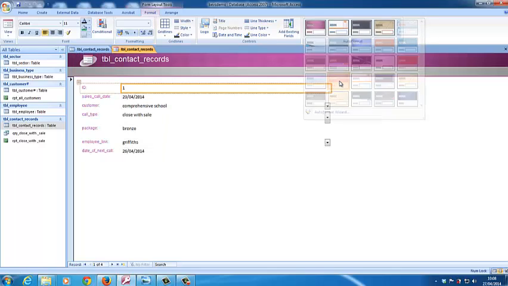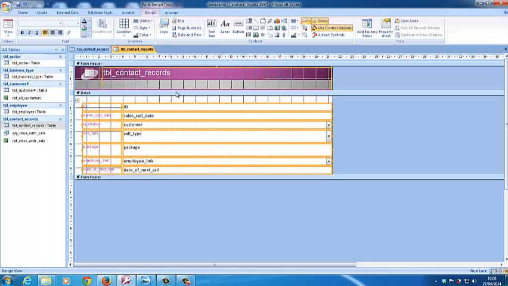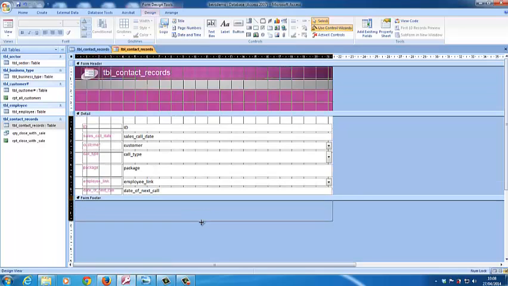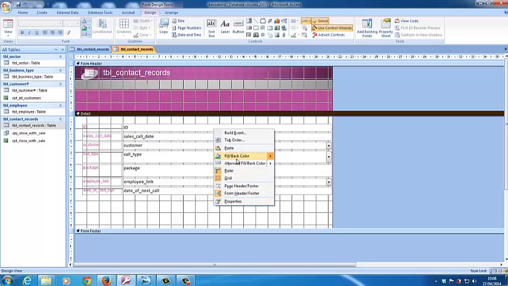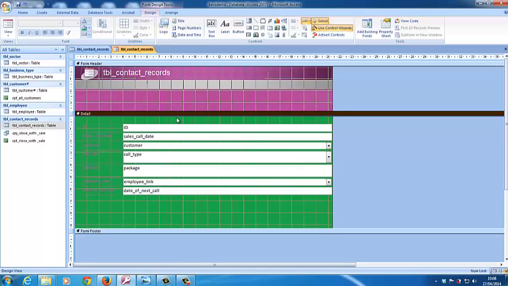I'm going to go with this design here. But again, look, it's pretty much in its default format. So I'm going to go to the design view and edit it slightly to make it look a bit better. And again, this is all straightforward. That pretty much is the colour that perhaps the big local app liked. However, we need to change this colour, so I can right click and go to fill colour. I'll pick green, and as you can see, we're starting to get the design we like.